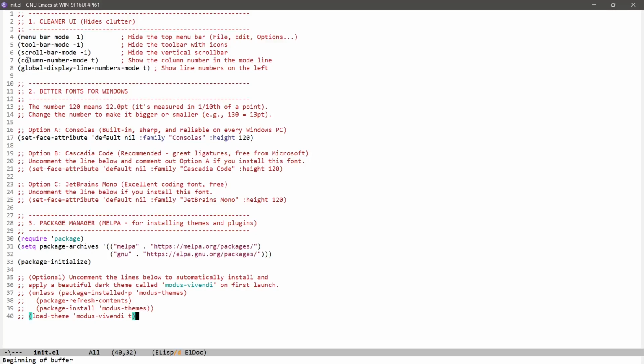Okay, so I do not like this menu bar. I do not need that toolbar. I also don't need scroll bar mode, column numbers and stuff like that. Yes, it's fine. Load file.